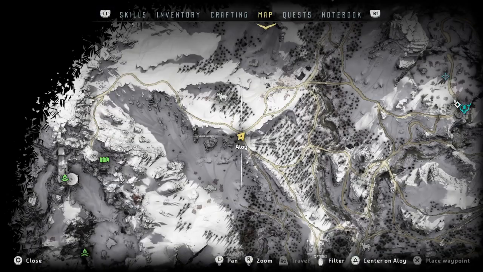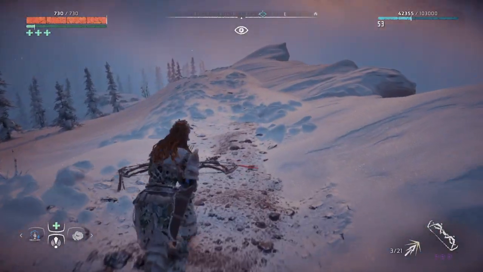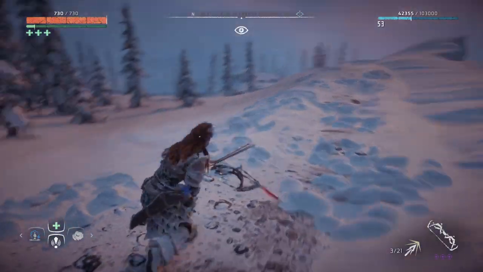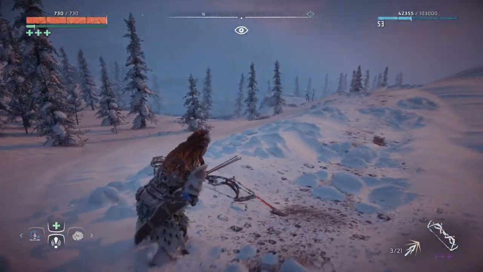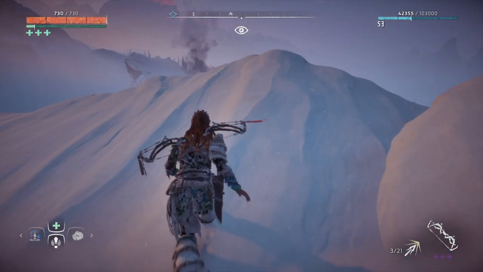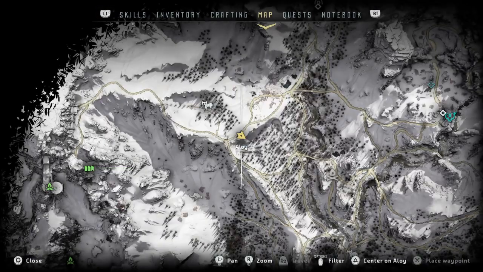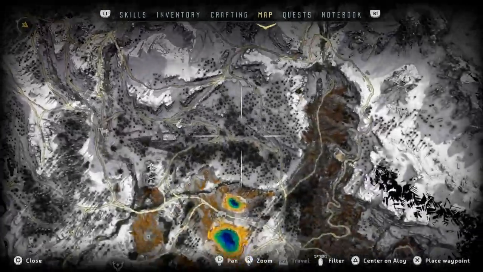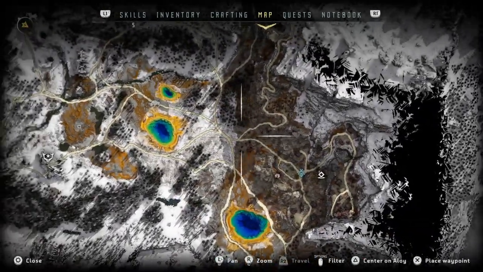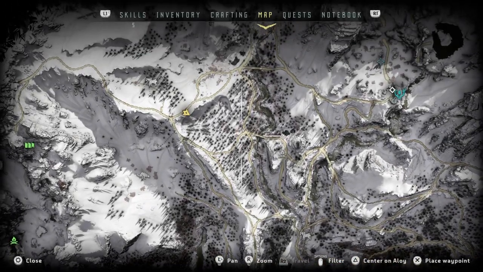Now, which way do I want to go? I want to go this way. They might have went this way. I don't know. Now we're going to go this way. What is all that smoke over there? That looks like a bandit camp. Oh, maybe that is it. That's too far away. That can't be it. No, that can't be it. There's got to be something else here.